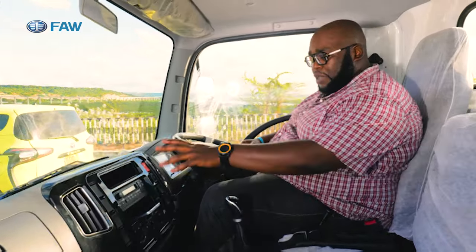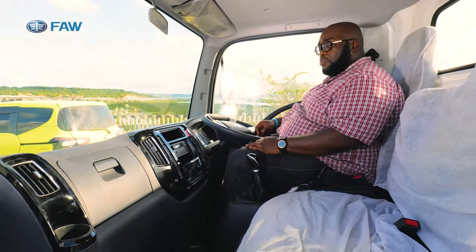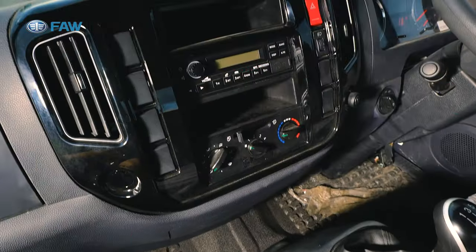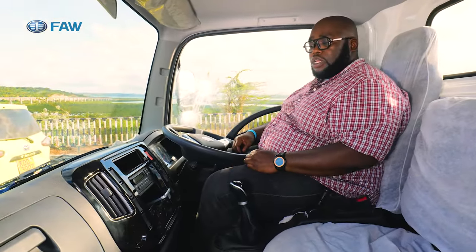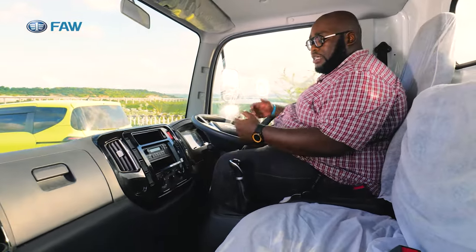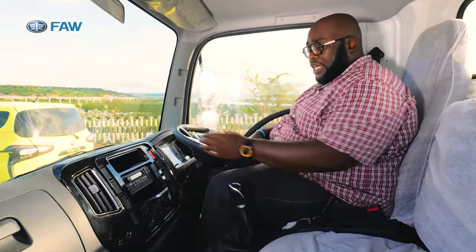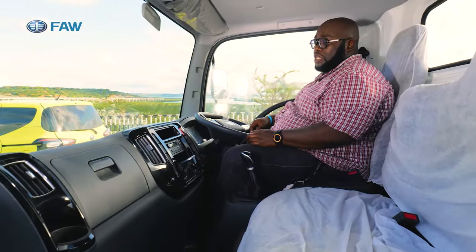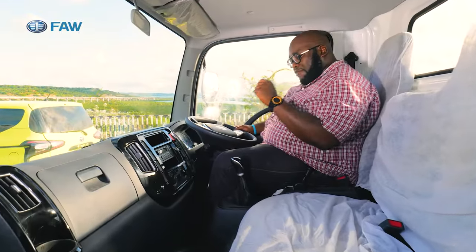There's an FM radio that allows you to connect your phone via Bluetooth, and you can play music via USB or auxiliary port. There are plenty of cubbies — you can store your phone, driving license, or valuables. The black auxiliary buttons on the left allow you to add extra fog lights or a radio call on your truck. On the right-hand side, you have the hazard switch and low-beam light adjustment so you can focus on the road.